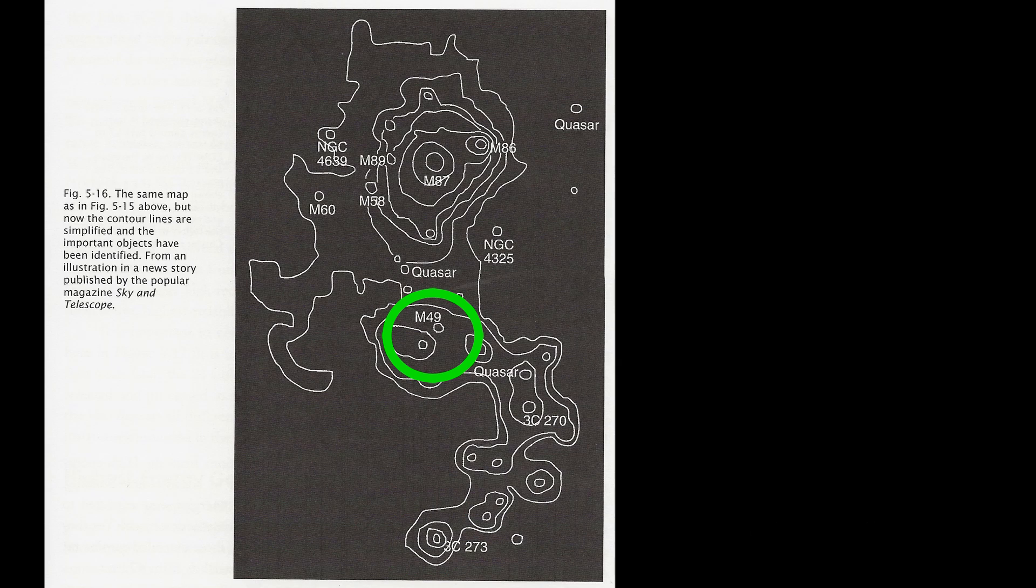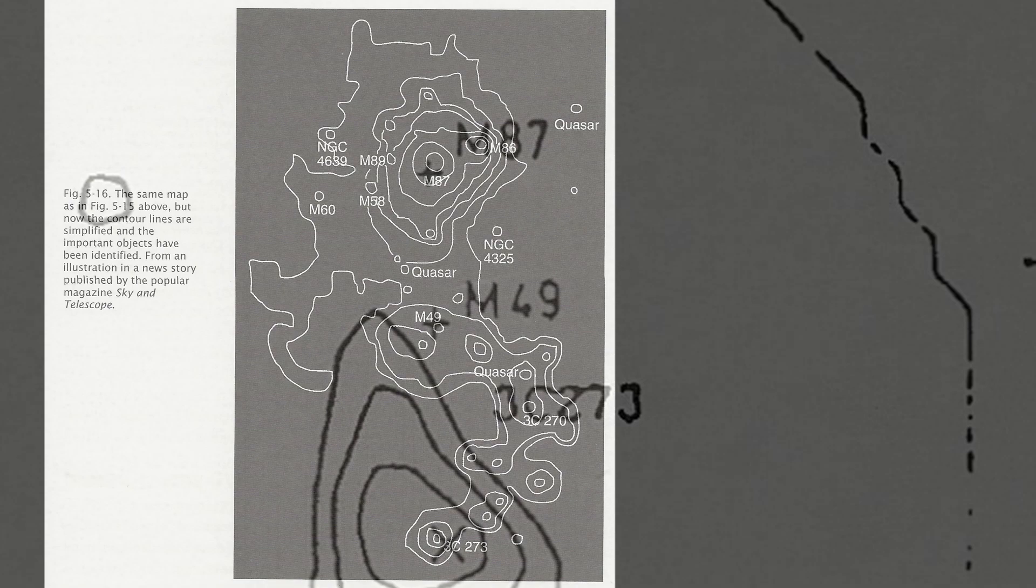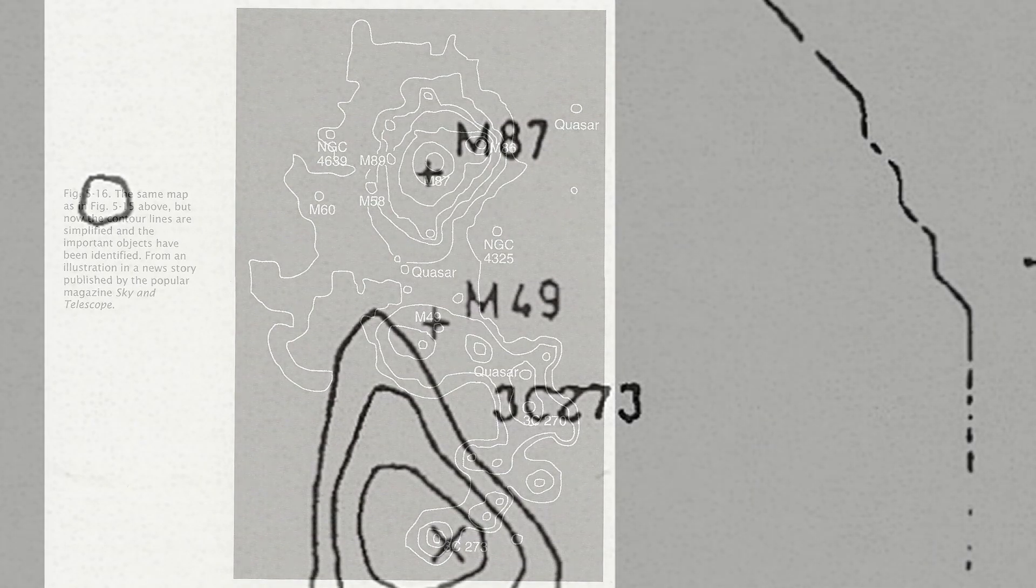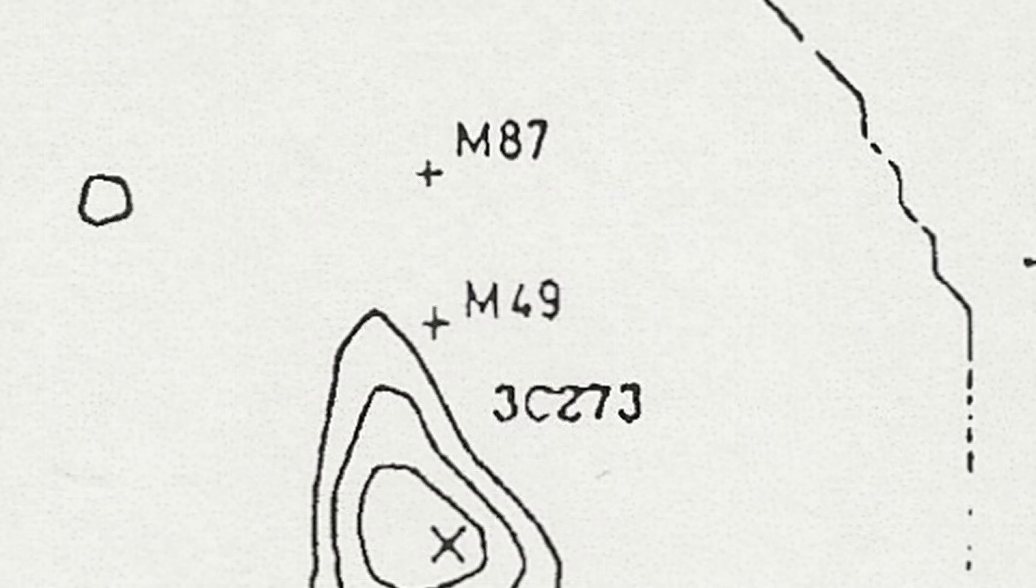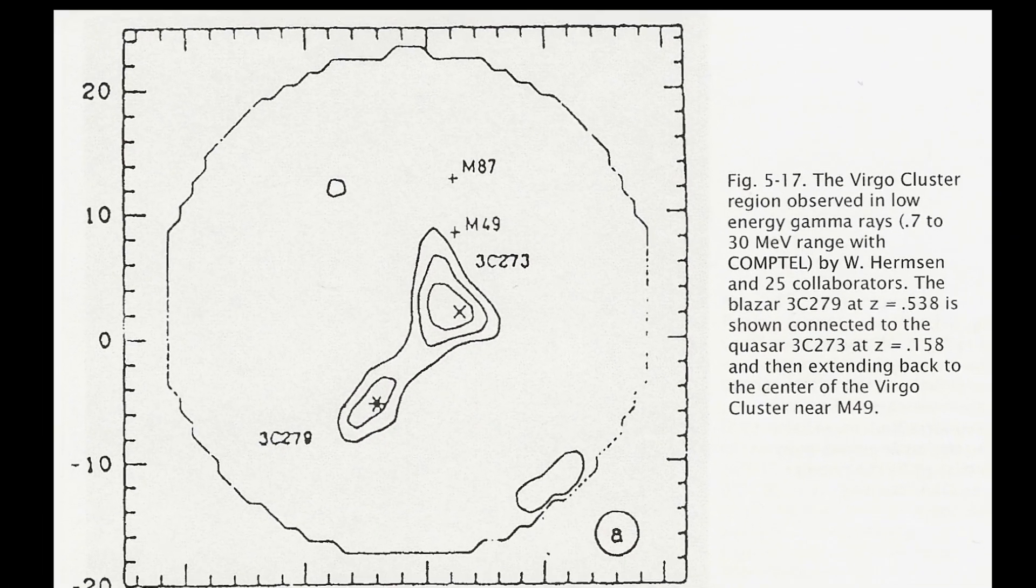Now if we start to examine this area in gamma rays, something very startling appears. Now it's important to realize that the gamma ray photons that we receive are a thousand to a million times that of the x-ray energies that you would expect to come from only the interiors of the densest most active extragalactic objects. So this should be highly concentrated, coming out almost point sources. But this is not what we see when we examine these objects in the Virgo cluster. They appear to be spread out over a vast distance and seem to connect these important objects together.